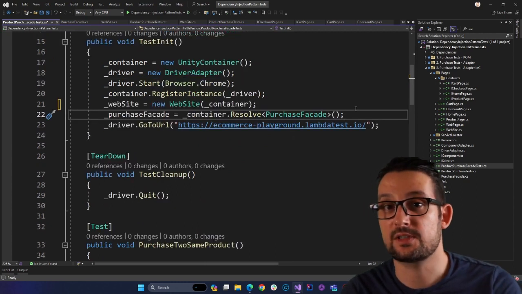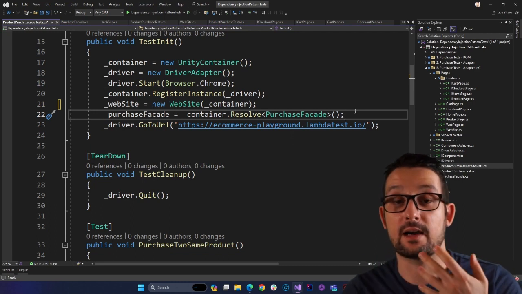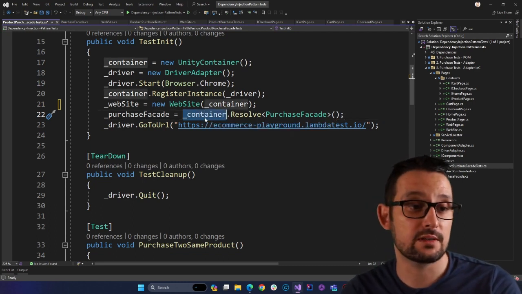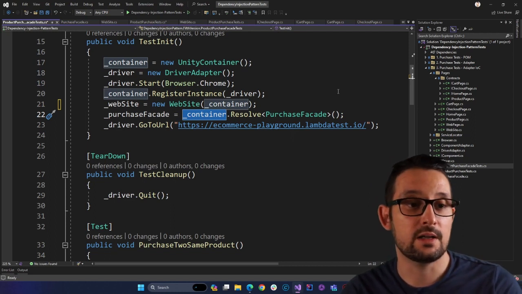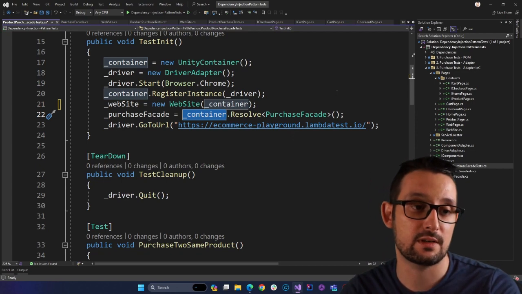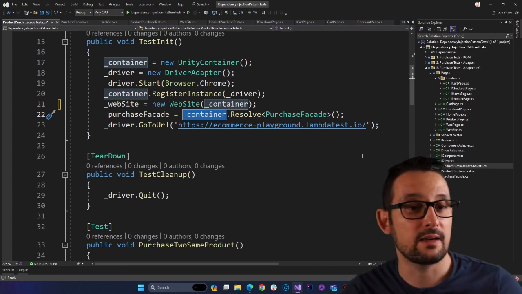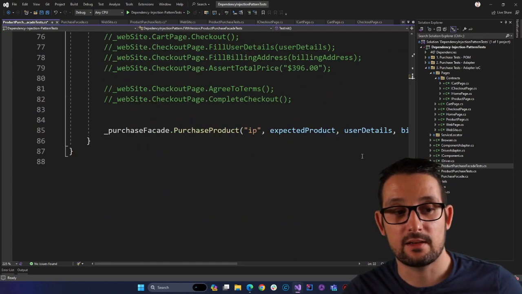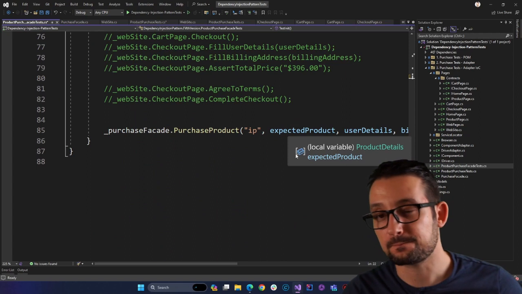You saw that the facade is dependent on our 4 objects. However, since we are using the Unity container, this dependency injection framework, it will create automatically for us all of the pages that were registered previously, and it's going to resolve properly the facade with the right instances. And now we can just directly call the facade.